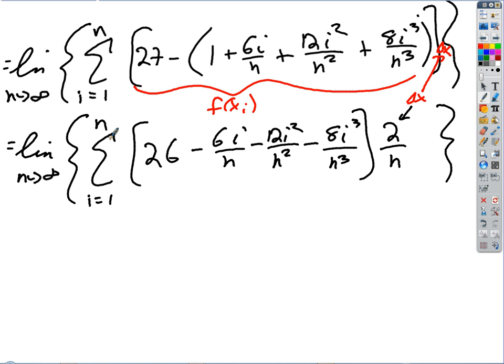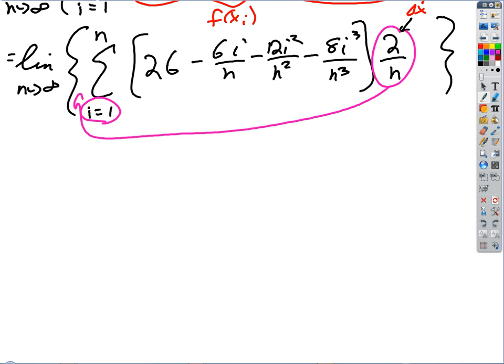And really, that 2 over n doesn't have any i's in it, does it? So what could we do with that if we wanted to? We could pull it out in front of the sigma, couldn't we? But we can't pull it out in front of the limit, because the variable of the limit is actually the n, right? But just for convenience's sake, we could pull that out in front of the sigma, because the sigma is interested in the i's. The only purpose it serves is to make the algebra a little cleaner, because we're going to end up redistributing it anyway, but it might help a little bit.